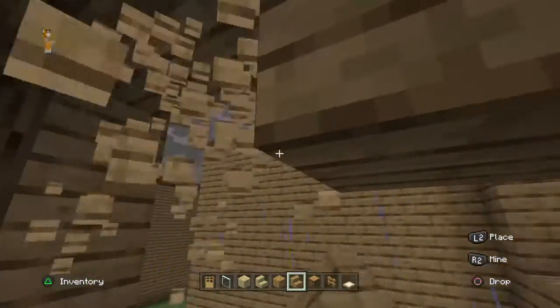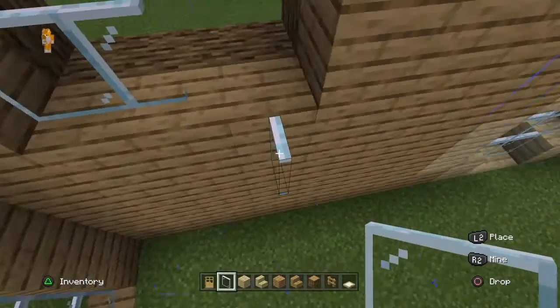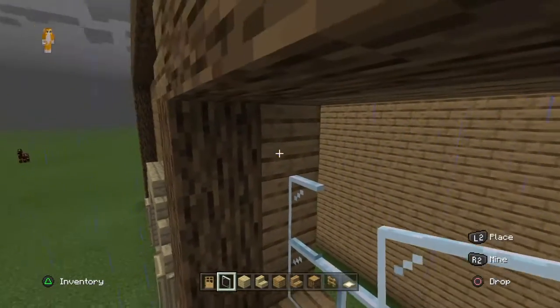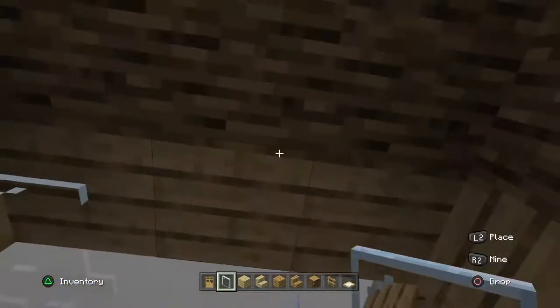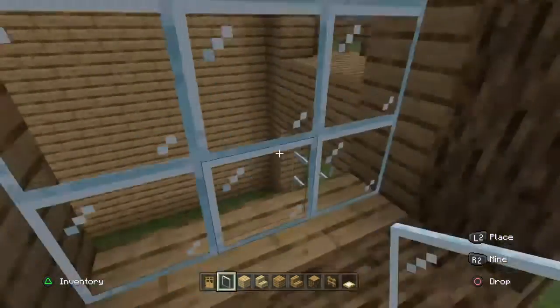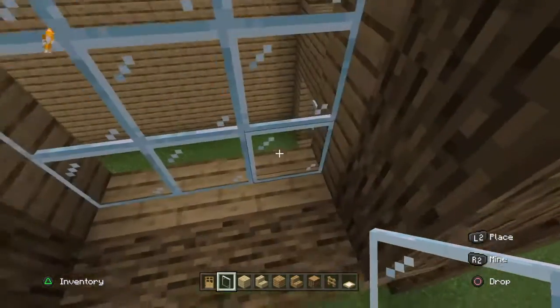Now let's just quickly get this over and done with. But I'm really stuck on what to say. Oh no, I've put that in on the wrong layer.